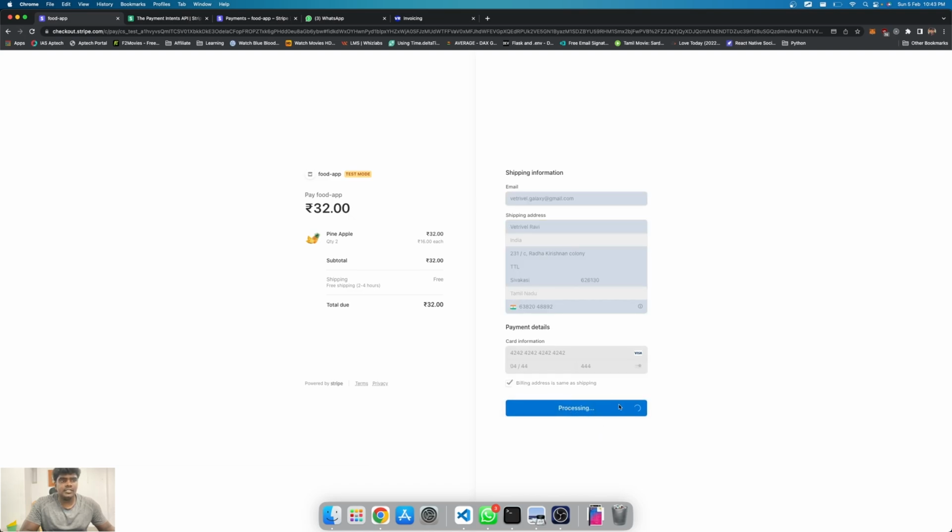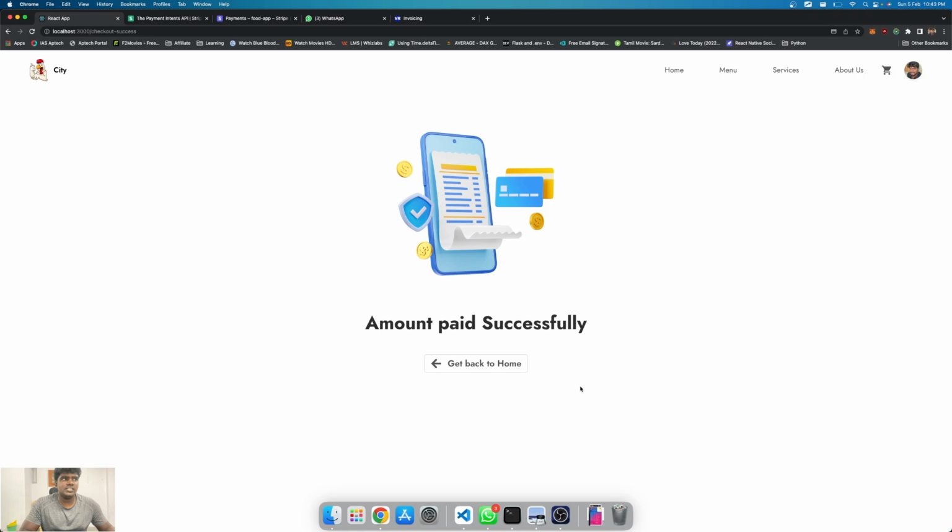It's loading, and it's loading. Once the payment is done, it's taking a long time. Come on. Yes, here we go. The payment processing is done. And finally, it takes us to the success page, where the user can see the payment was processed successfully, and you can see that our cart is completely empty. That means our order has been placed and the cart is cleared once the order is placed.